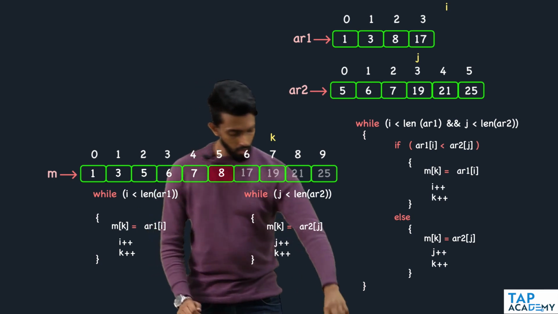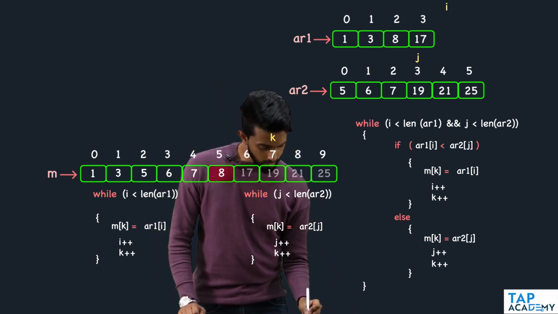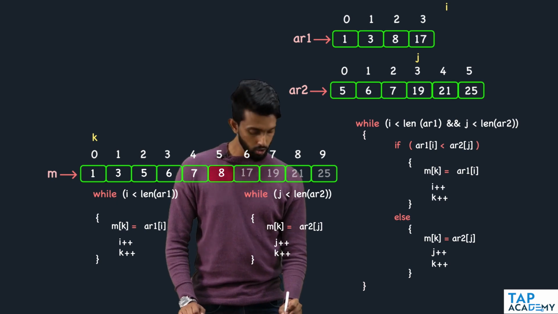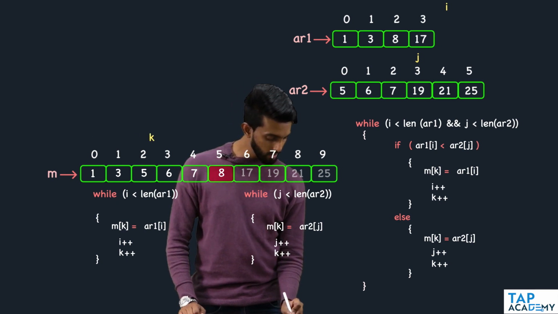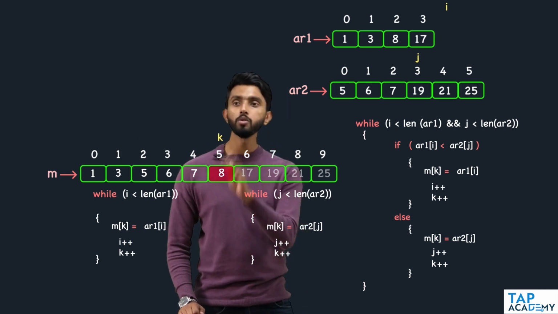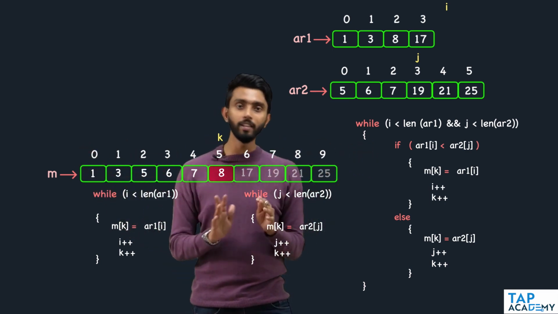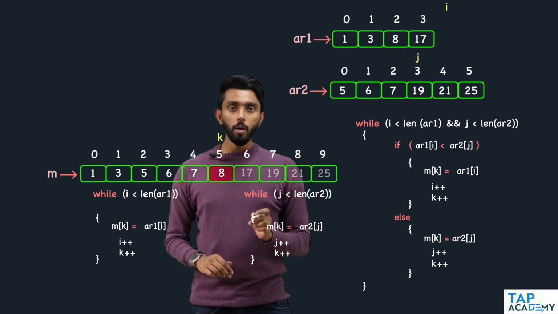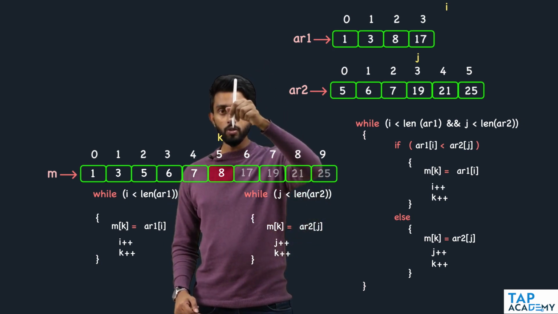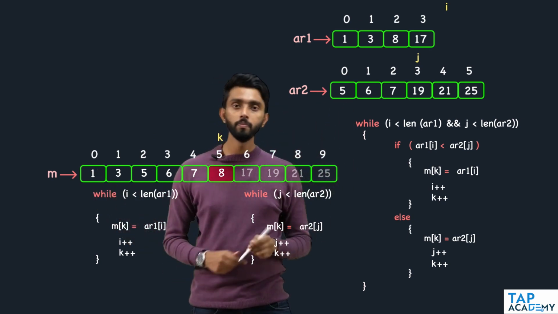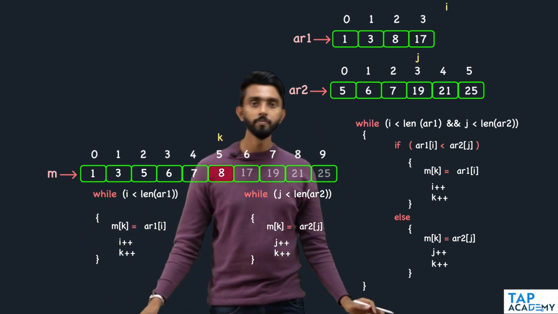Very simple. You guys know it is this k value which tells you which position you are in. So k is 0, k is 1, k is 2, k is 3, k is 4, k is 5. When k comes to 5, you must stop. Now this 5 is the mid position because the size here is 10. But it could be any mid position, right? To get this mid position, it's very simple. It is nothing but length of this array divided by 2. Length of this array is 10 divided by 2.